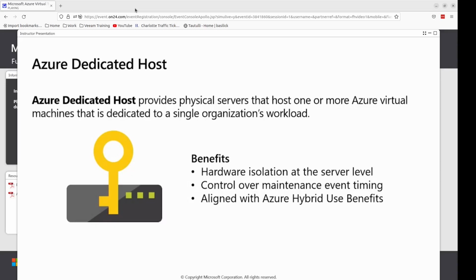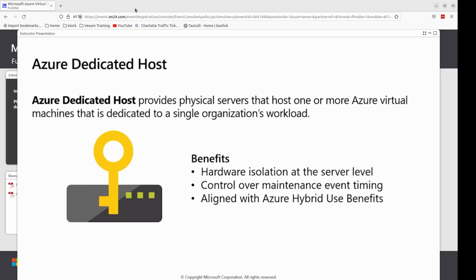Now, the dedicated hosts, what they are is they're the same physical servers that are in the Azure data centers, but it is just for your subscription. So you can provision this dedicated host within a region, an availability zone, or a fault domain, and then you get to choose to place VMs directly into those hosts, and then you get to set up any configuration that you like that best meets your needs.